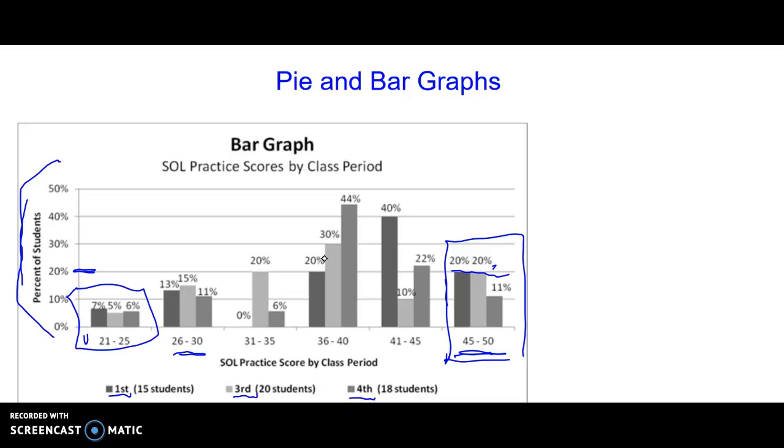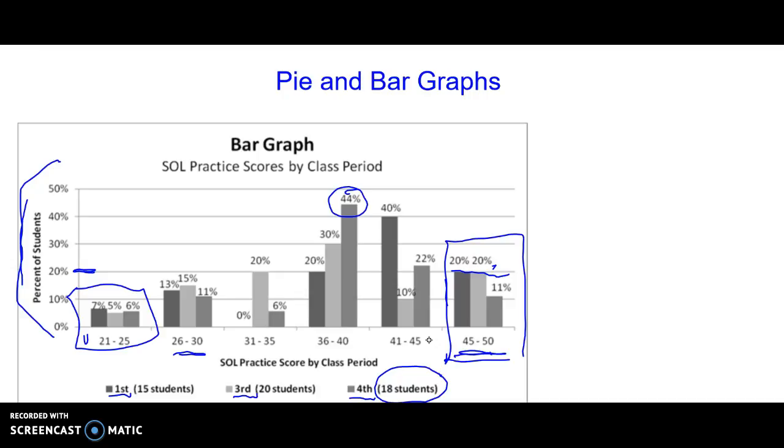And so a bar graph allows you to make comparisons between different groups, and in this case, the groups are intervals. Because we know percentages and we know the total number of students in the classes, we can draw some conclusions on approximately how many students were scoring in that specific interval. But just like in a pie chart, we don't know any specific scores. And since we do not have any specific scores, we cannot calculate things like mean, median, or mode. And we cannot tell exactly how many students scored a specific score, or even which student scored a specific score.